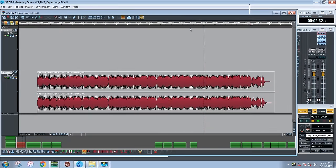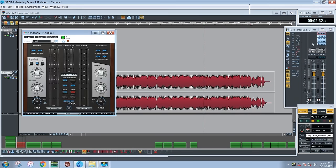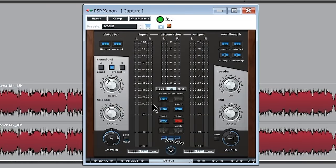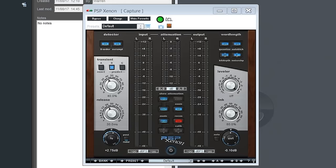So after the EQ, we then have, as always, a loudness limiter at the end. If you look at the gain, I think it says 2.75. I'm boosting the gain with that by 2.75. That doesn't mean I'm doing 2.75 dB worth of limiting, though.